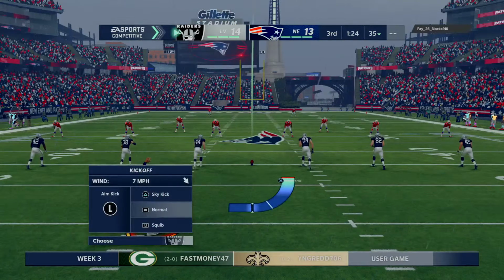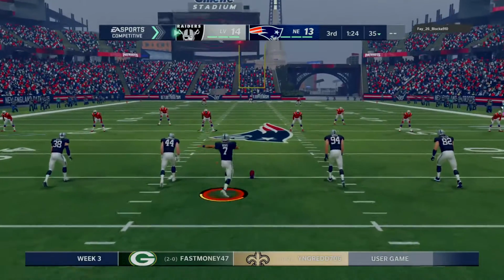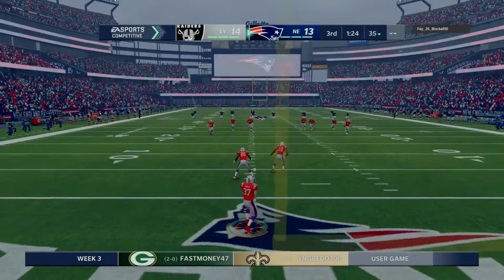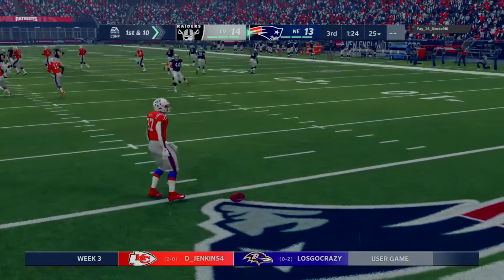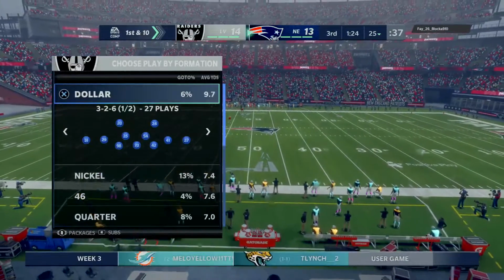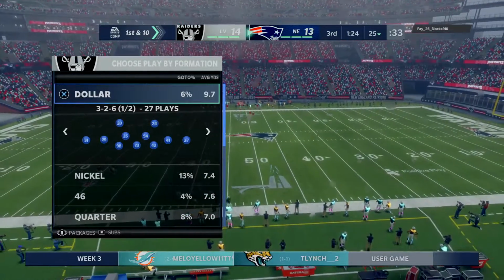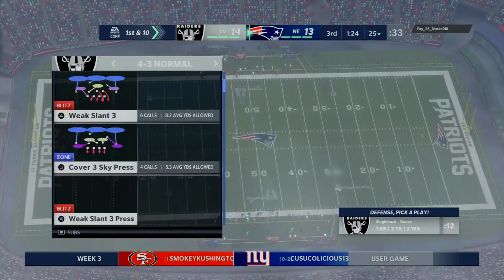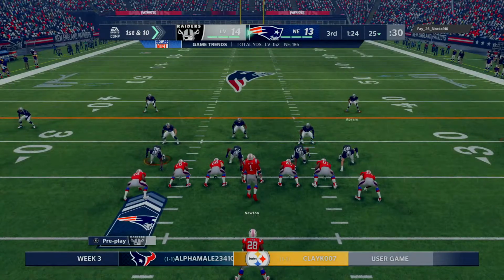Aldrich Rosas set to kick off. Now after the touchdown, here's Rosas on to kick it away. Fielded a couple yards into the end zone. And we will not see a run back here from Harris. At their own 25-yard line. New England with a first down as they begin the drive.